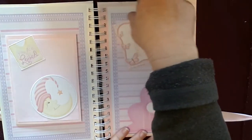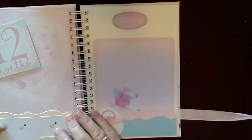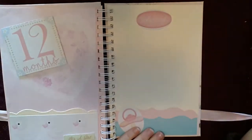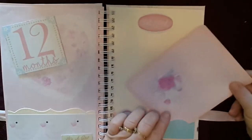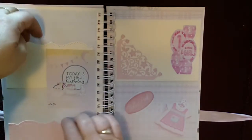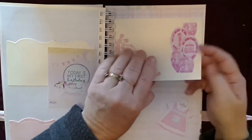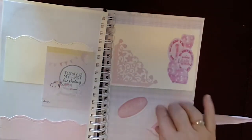More pockets behind the 11 months where you can pop things in. And at 12 months old, I've got another little pocket here and a big journaling card, because this has got a couple of pockets — one there and another in behind. Right at the very back it says 'Today is my first birthday.' You can pop some things in — I've done a couple of pockets up here, and this section opens up with a pocket inside to pop a photo in, and you can pop a photo in the front too.